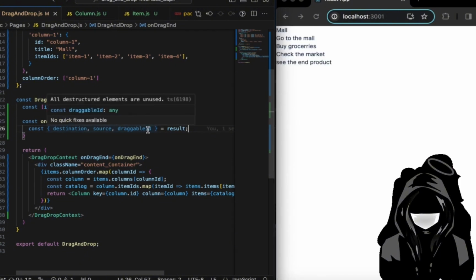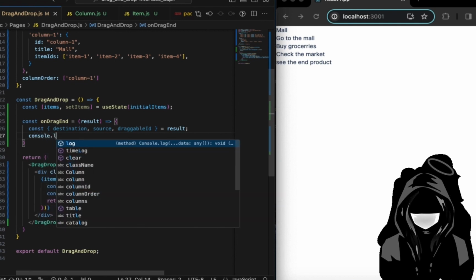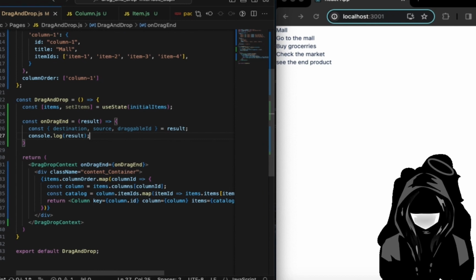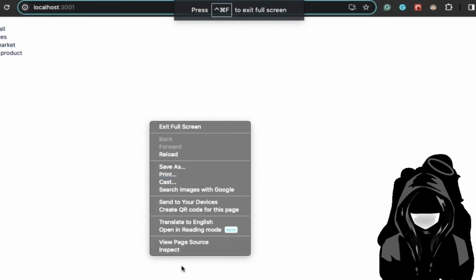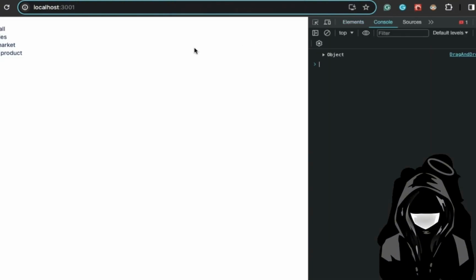I want to show you something real quick. Let me log this results again. When I inspect the page and go to the console, then I drag this to here, it returns the results.